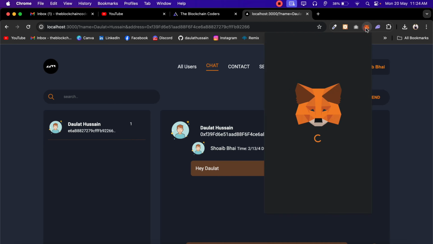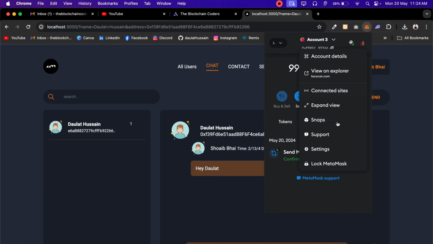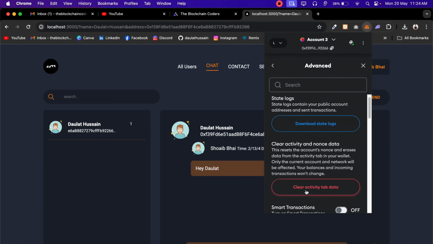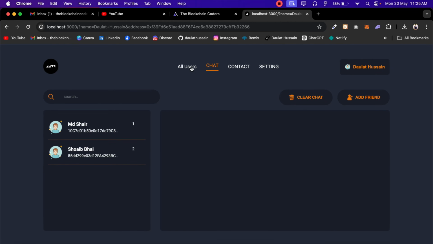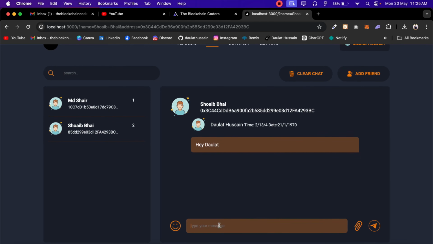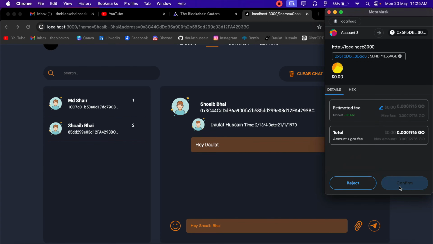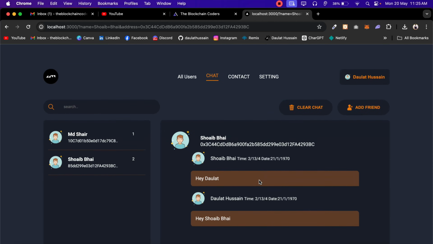If I go back to account number 3, Dapp account, I can clear the history and reload the page, and you can see I have these 2 friends. If I go to the 1, there is no friend, but this one has 2 friends. So I am able to read all the messages from Sahil, and all the messages from Schwab. I can say, hey Schwab bye, and I can send the message. It's absolutely wonderful. And we have sent the message. You can see all of that. So it looks absolutely fine.